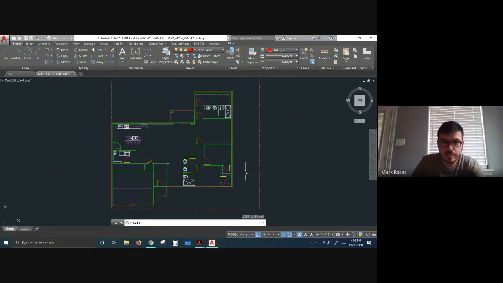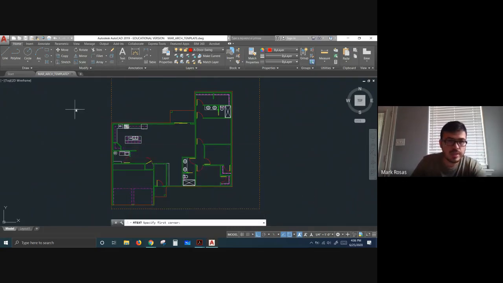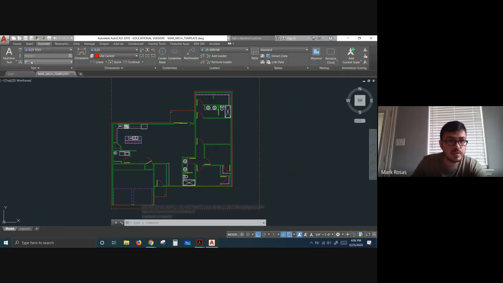Now I do my list command. I'm at 2494.22. So let me do some text here at a big enough size so it's legible.